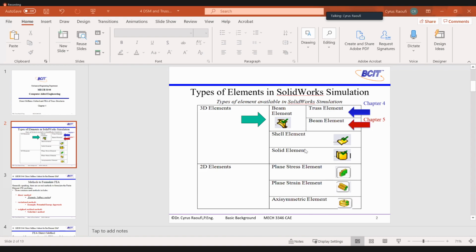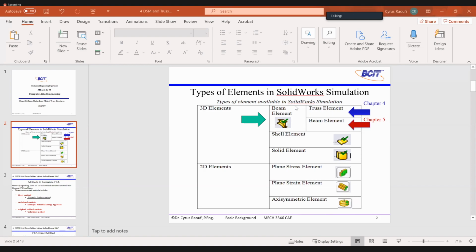We finished solid element, that was chapter 2 and 3. We are now talking about beam element, and we are going to focus on what is called truss elements and also one directional beam element, this area. And this is what we have in chapter 4. And when we finish that one, we are going to look at what is called beam element, and it's chapter 5. Although you see beam, just make sure that you know what's going on here.